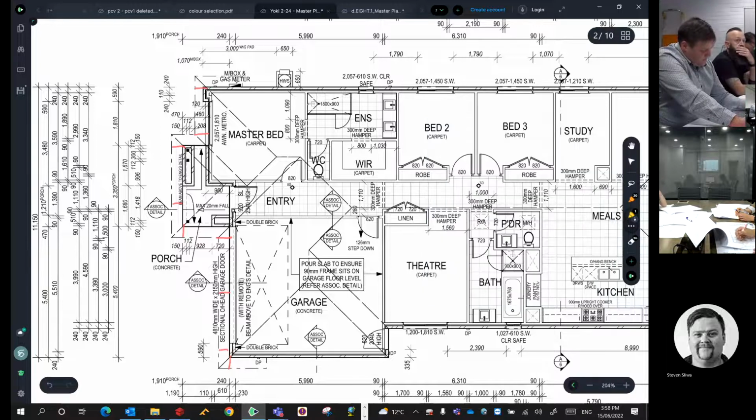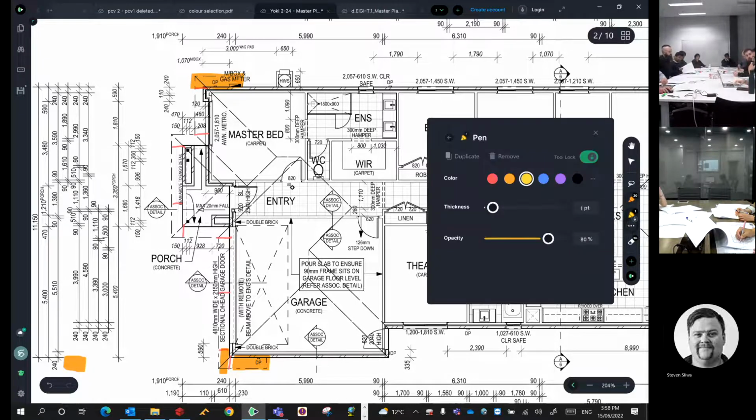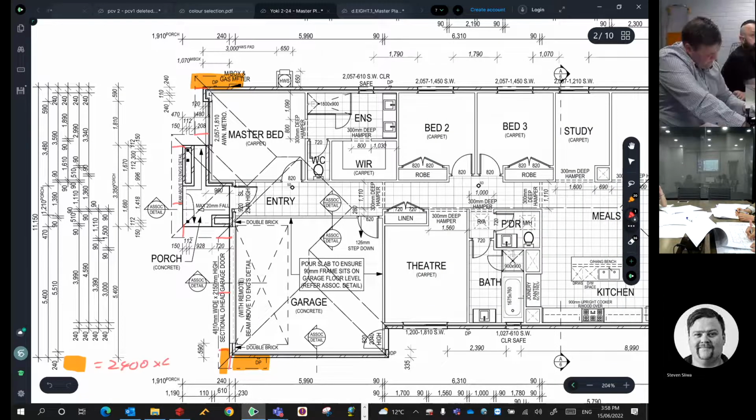So when we've got the orange there, they equal 24 by 450 eave sheets.